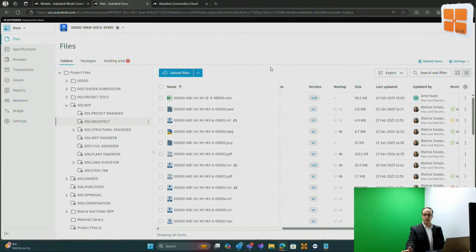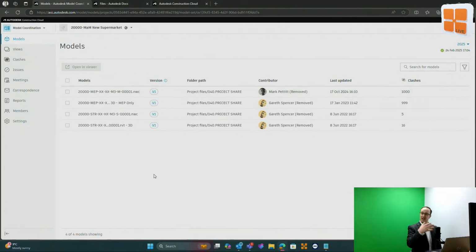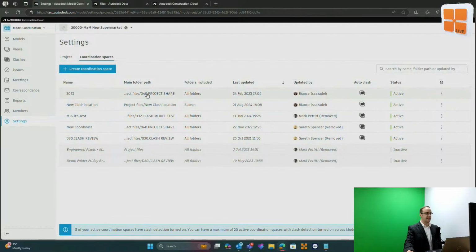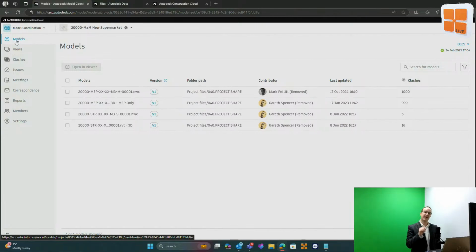The next one I'm going to go through is still related to models, but it's actually within the BIM Collaborate toolset. And that's the ability to clash. I'm just going to go and change my project here just because I don't have model coordination set up on the previous project. And what model coordination enables you to do is configure a coordination space on your project. And this is basically one or more folders that exist within your project space that you're telling the clashing tools, I want to look there for any models that you find that are supported, such as Revit and Navisworks files or IFC files. And with those files, I want to be able to clash them.